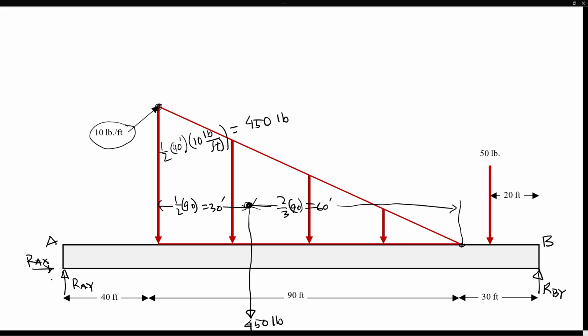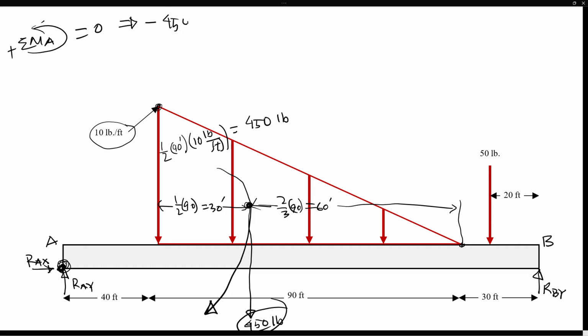Now the second step is to take moments in a way so we can cancel the maximum amount of forces. So I'll take moments at point A. Simply take moments at point A, sum all moments to 0, counterclockwise positive. For the triangular non-uniformly distributed load, that will cause a clockwise moment. Taking moments with respect to point A, this solid piece will try to rotate like this. So this 450 will cause a clockwise moment, which is a negative moment.